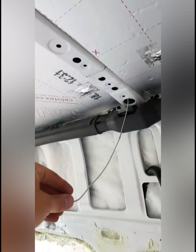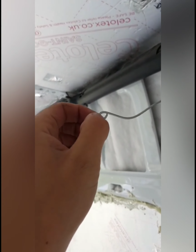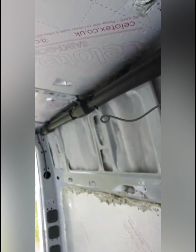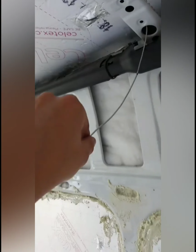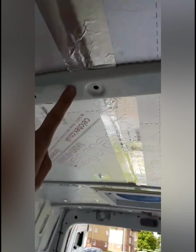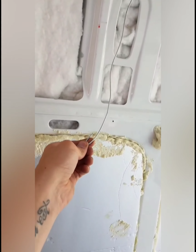So what it is, I've bought this wire. You need to put this nib on here, because it took me about 20 minutes to feed it through without that nib, and it's a lot easier with that nib on. So bend the wire at the end, and then feed it through the supporting beam at the top. And at the end, make a hook, like a fishing hook.